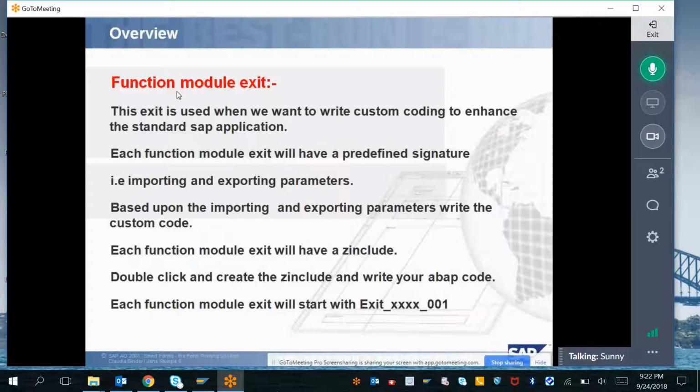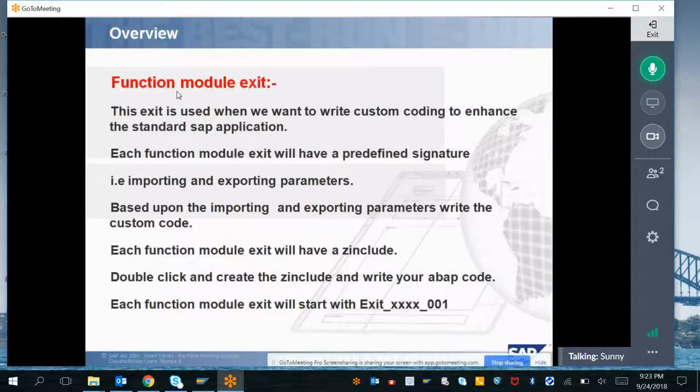So signature is nothing but your importing and exporting parameters. Based upon the importing and exporting parameters, we write the custom code in the source code of the Z include, and we check whether it suits the requirement or not. If it is not suiting, then you have to identify one more customer exit based upon the importing parameters.